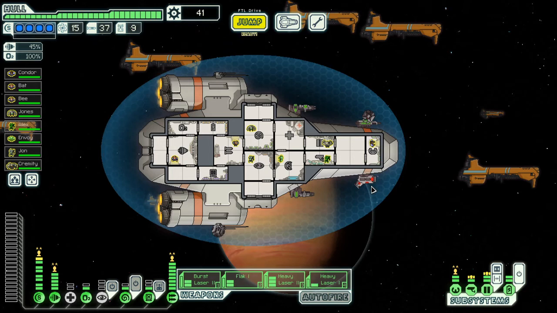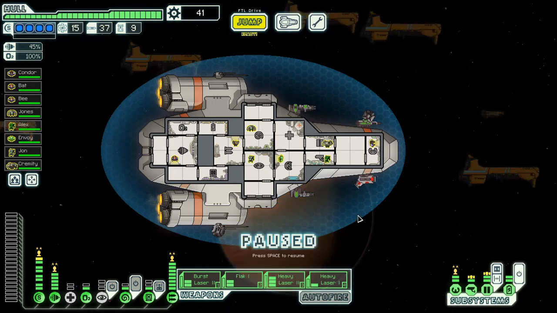Also, there was one time I jumped to flagship with Borders, and I was thinking, as long as they don't hack my doors, it's totally fine. Because if they do, then I'm gonna lose this crystal crew member. And then they hacked my doors, which was frustrating.